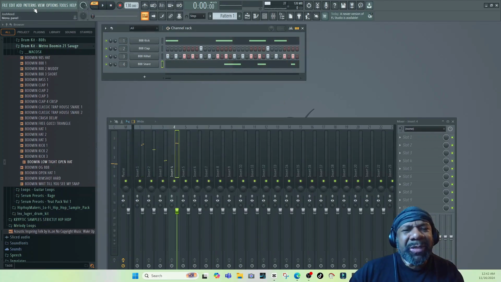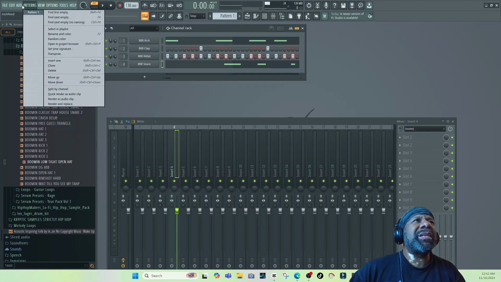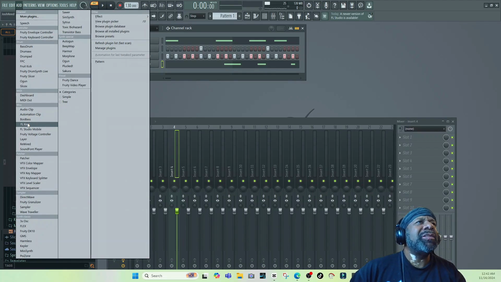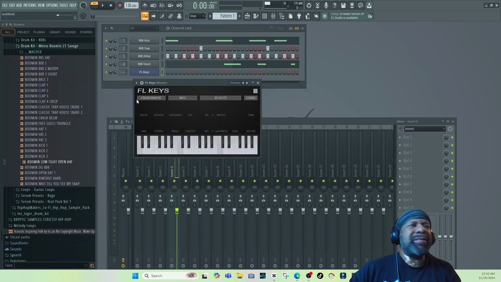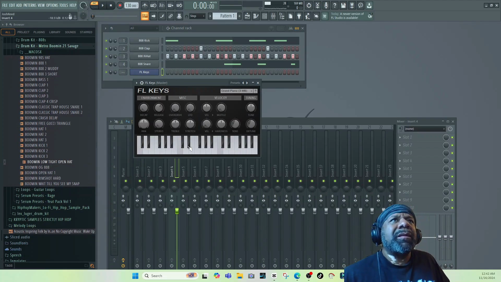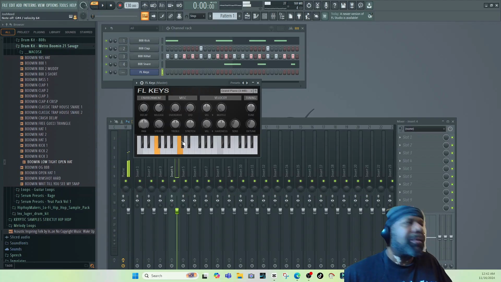Now, if you really want to keep it simple, not necessarily simple, but keep it funky, and you're starting out, you gotta go with FL Keys. Because you can make a lot with these keys. Let's see if we can play something.